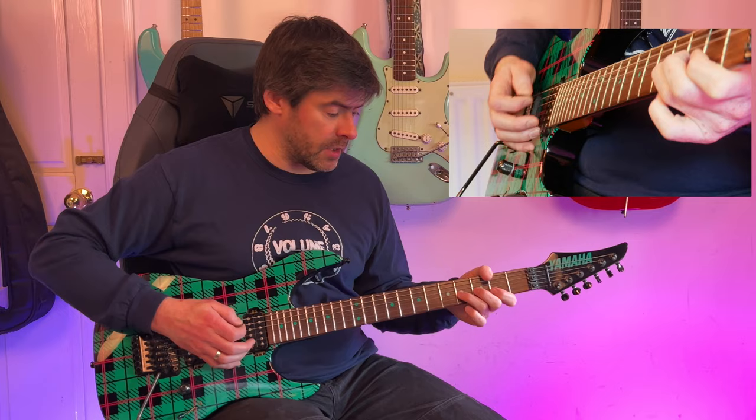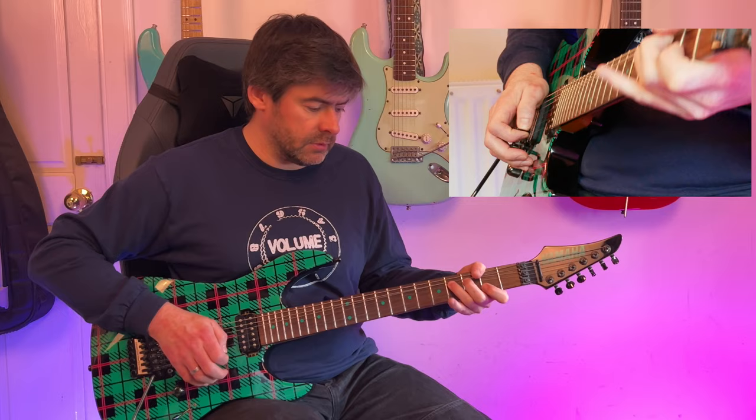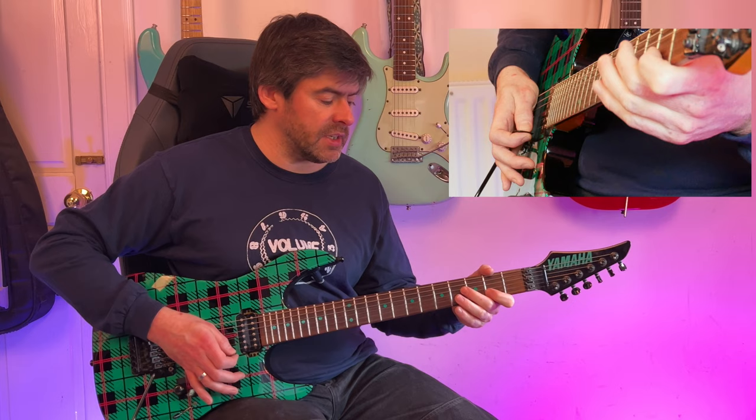Now the thing to watch out for, of course, if you're playing your unison bend on a guitar with a Floyd or a trem, as you bend, that string is going to go down in pitch ever so slightly, so you have to move both strings. But you put a bit of vibrato on top of that as well to give it more of a singing quality. So that's our unison bend. Orientating it from the first finger, it's second fret, fifth fret, then seventh fret.